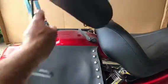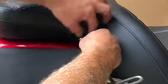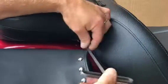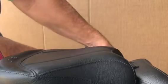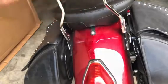Next I'm going to install the passenger seat. There are two little tabs that have to line up and then the one in the back that goes on the fender. I set this on and line it up, put my bolts in and tighten them — one on the right, then go around to the left side and do the same. That just leaves the rear one, so I line that up, put my last passenger bolt in place, and tighten it up.